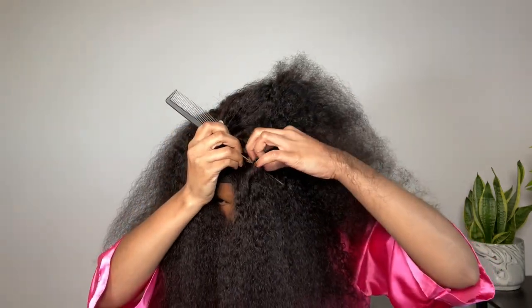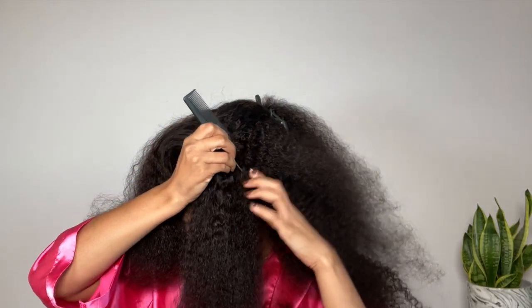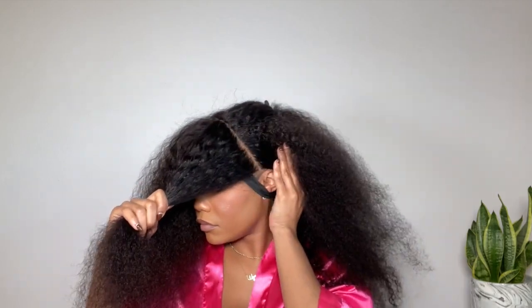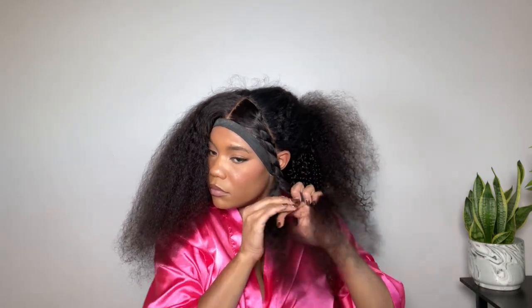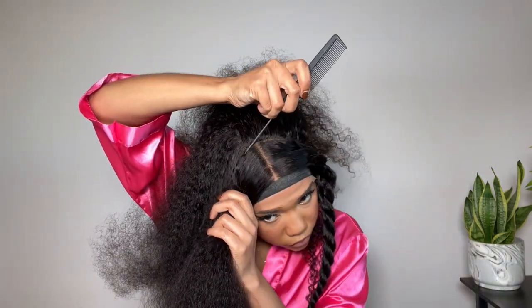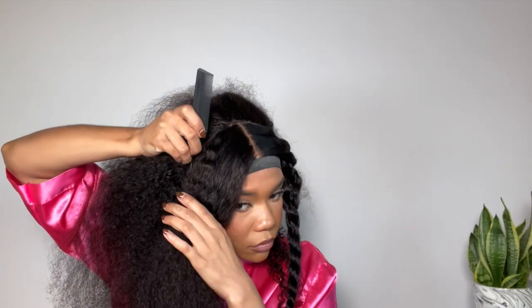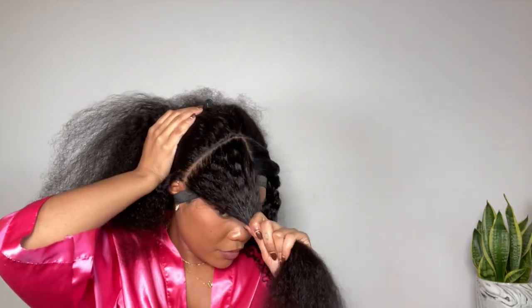To begin styling the hair, first I have to get everything sectioned off just so I have an idea of what's going on, because there's so much hair it can get confusing really quick. For the two little slicked parts in the front, I'm parting off a section of the frontal hair, making sure I leave enough hair to cover up any tracks in the back — just in case they're not covered by the slicked-up part in the front.